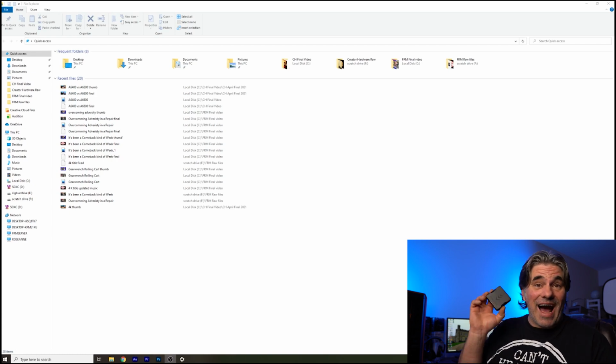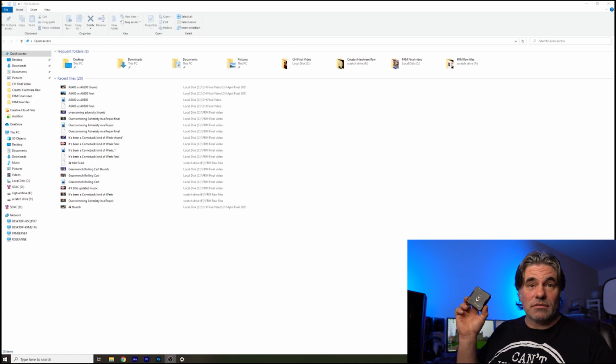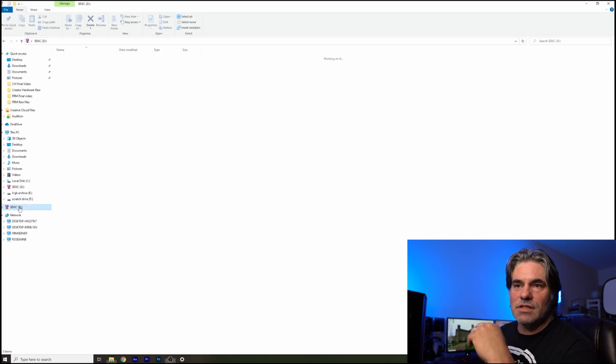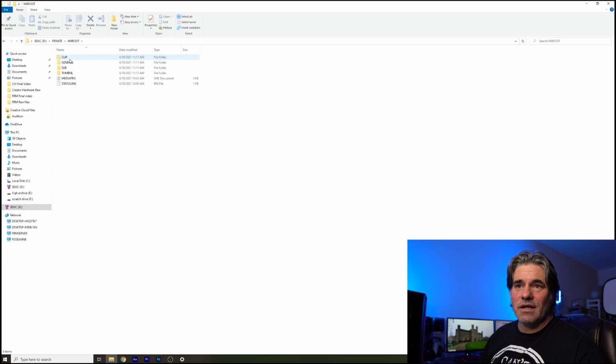You're going to want a high-speed card reader. Don't go with the cheap, slow ones because it takes forever and it times out. So first thing you're going to do is put it in and transfer it over to your PC. Two files that I need to transfer. These files you don't need. I'm recording on an A6600.